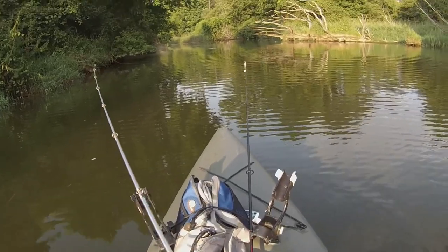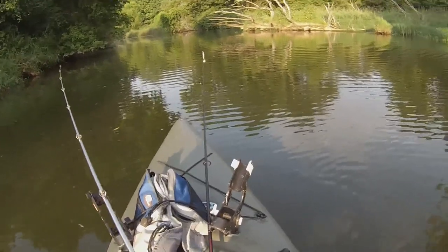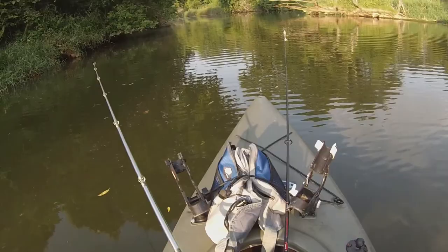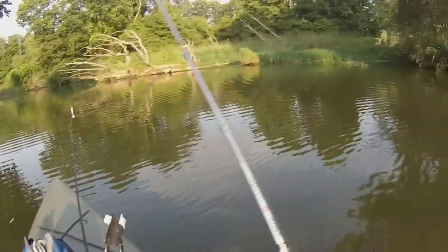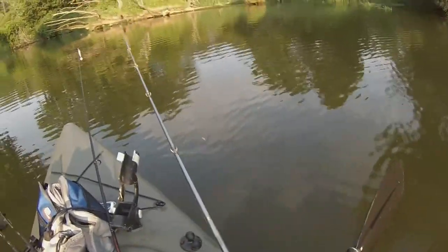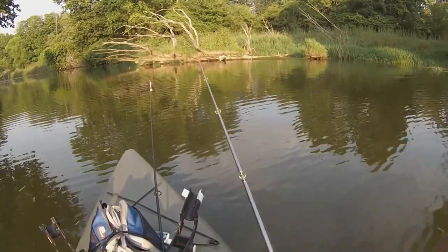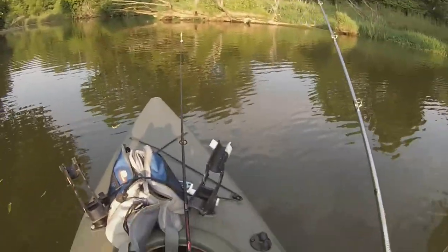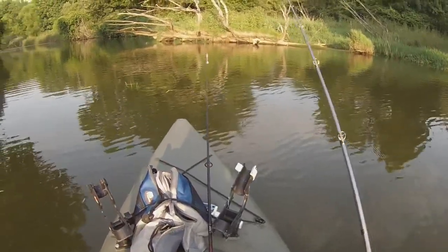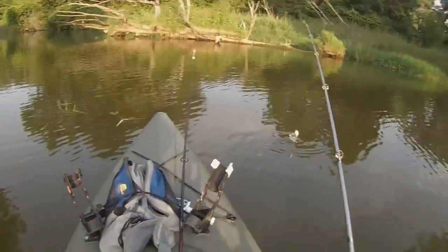So I'm just throwing the crankbait to see if I can get any aggressive fish to bite. I don't know whether or not that smallie would have been aggressive enough to hit this crankbait, but when I cast it out back there, I don't know if you guys seen on the camera, I wasn't sure, but right away I thought something was taking my line. So when I reeled up my line tension, or the sag in my line, it wasn't doing anything until I got right tight, and then it started to move and I knew it was a fish, so I set the hook.